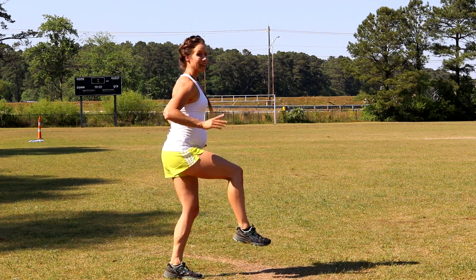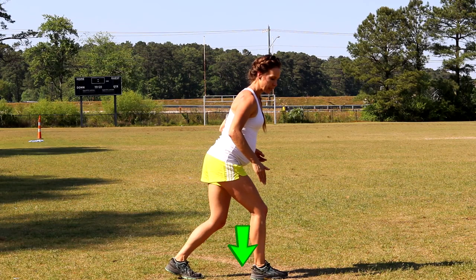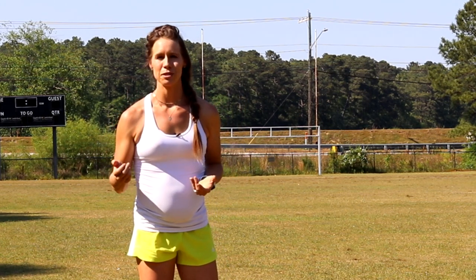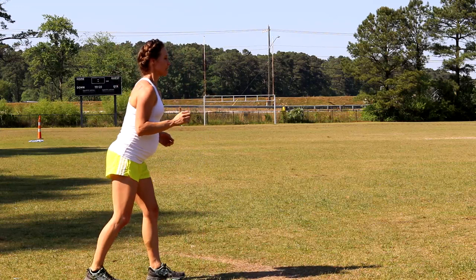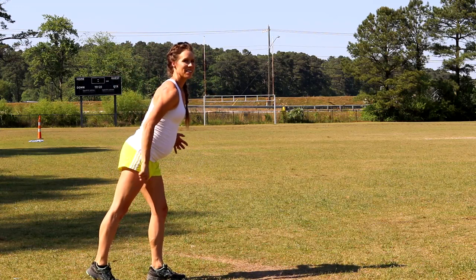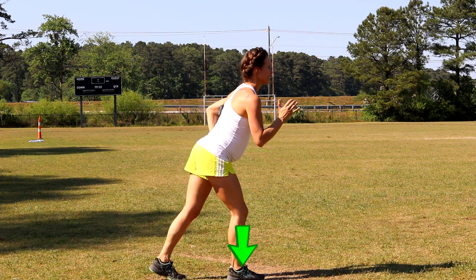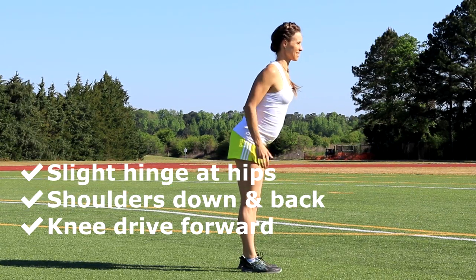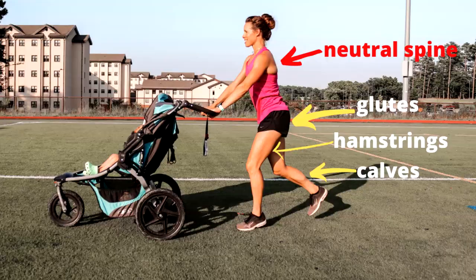The knee is going to come up high and then we're landing mid-foot and heel at the same time — mid-foot and heel at the same time. Not heel striking, and not just landing on your toes — you're not a hundred meter sprinter. We're landing mid-foot because we're at this slight hinge. The back heel comes up, knee drives forward, and we land. As you run it will click. You'll realize you just needed a tad bit of a forward lean. Do not lean too far forward. Have a friend take a video to make sure that your form is good.